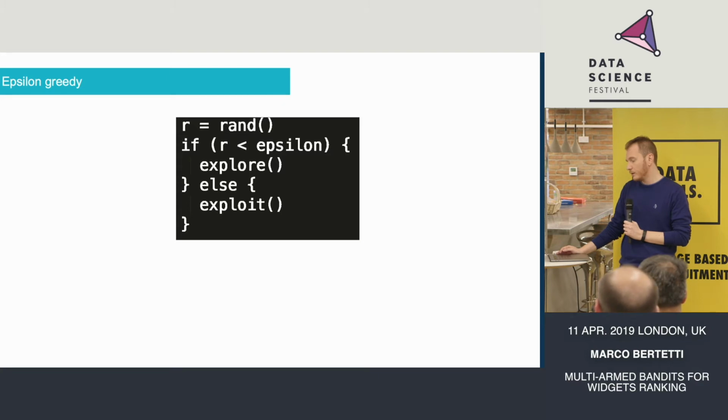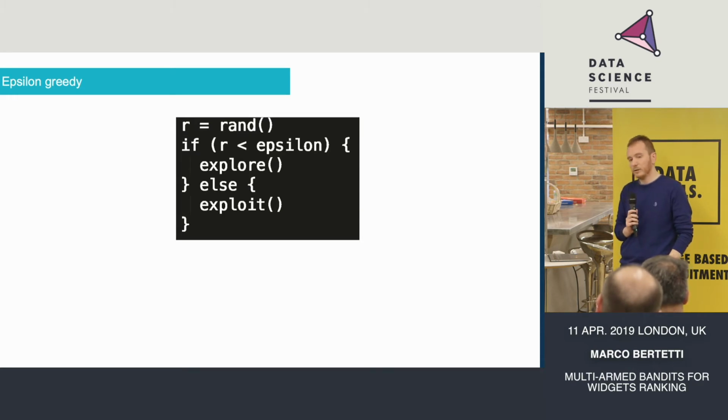It's kind of an evolution from the first one that we just saw. So in this case, you set a value epsilon, but then on each iteration, you would pick a random number, and then just say, if the random number is smaller than epsilon, explore, otherwise exploit. So a very typical setting is to set an epsilon of like 10%. So 10% of the time, just try stuff out.